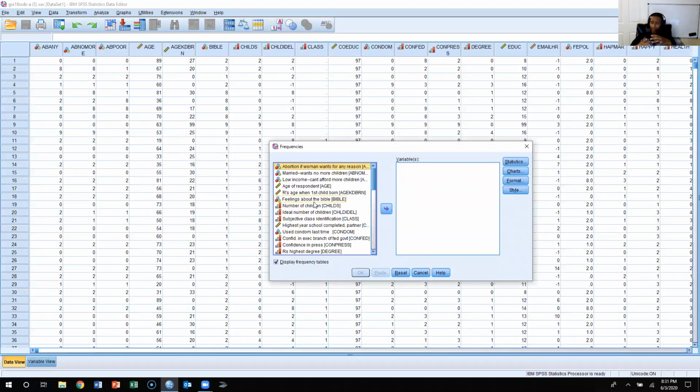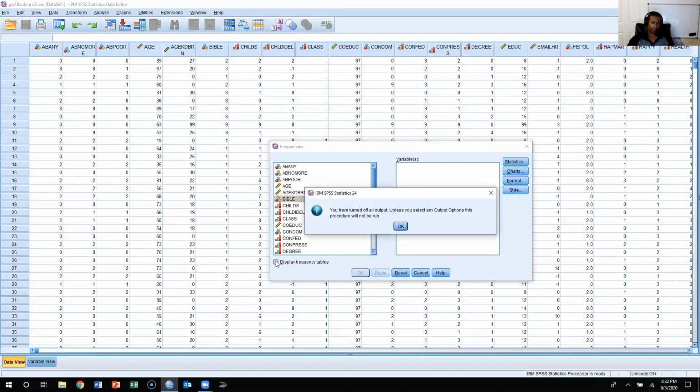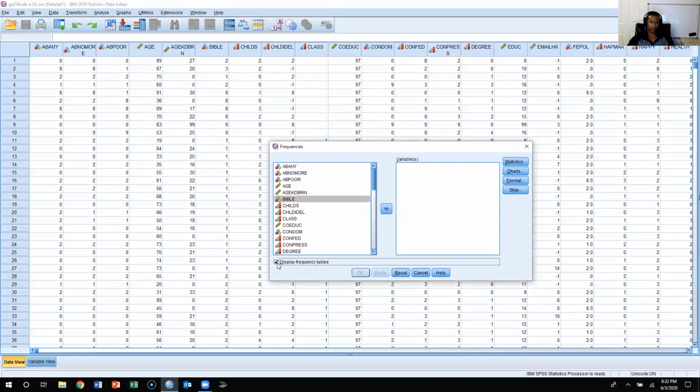Okay. Now, right here, what it's displaying are the variable labels, and you want to display the variable names just because it's easier to find them, since the names are alphabetized. So we'll click variable names, and now we have the variable names. As long as this box down here, which says display frequency tables, is checked, it's going to create a frequency distribution for you. If it's already checked when you open this up, the only way it's not going to display a frequency table is if you uncheck it. But we don't want to do that. We want to actually check it, so we have a frequency table.